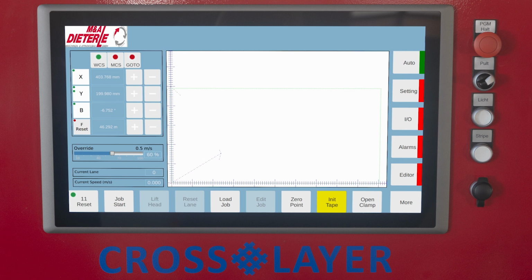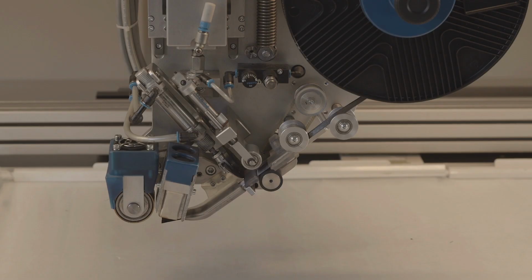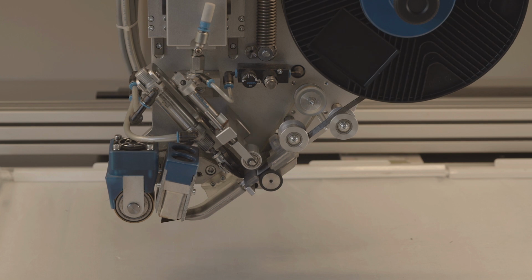Init tape. Accept cutting of the tape and position of the cut as the 0 point of the tape. After pressing the button, the tape laying head is first lifted, if necessary, then the feed roller moves the fiber tape out for about 100 mm and cuts it off. Then it pauses for 5 seconds so that the user can remove the section of tape. After that, the end of the tape is moved to the start position.